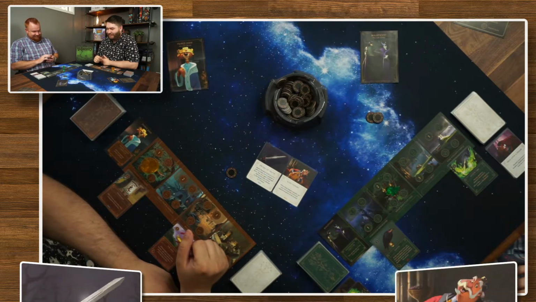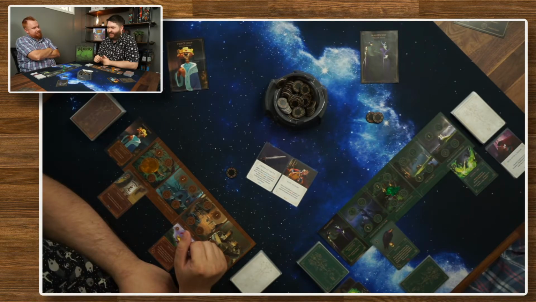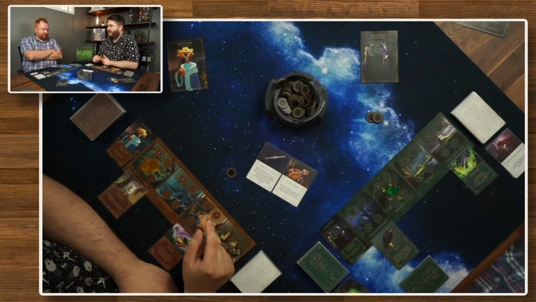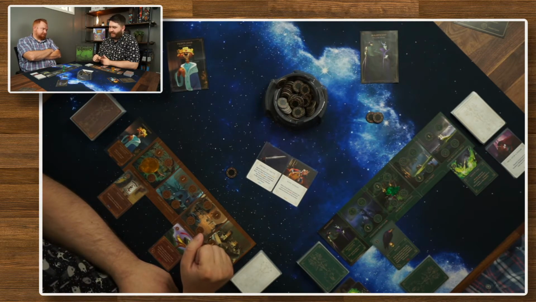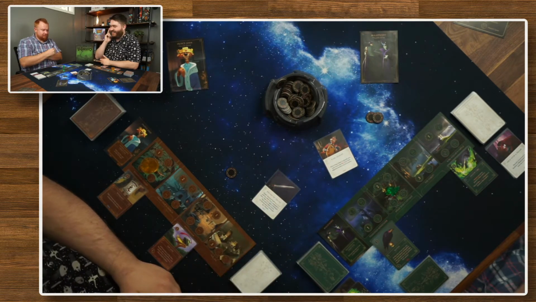When King Hubert is played, you may move 1 ally from each adjacent location to his location. Huh. So, I don't even know if that's good. Is that good for the crow? Because the crow can just move when you move? The Raven moves at the beginning of my turn. Oh, okay. So Raven's ability is a may, but it triggers at the beginning of the turn. I don't know how good this card is, but I think I have to take it. It's the only one you can take.